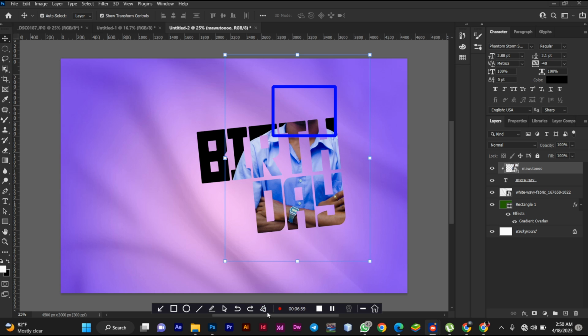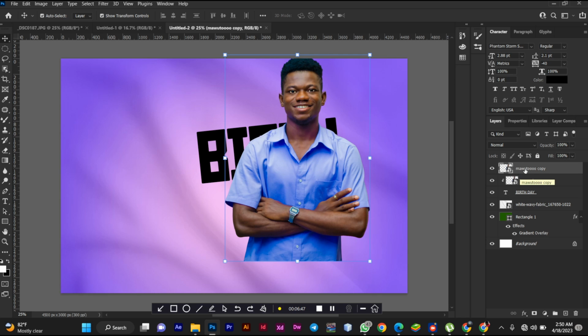So that's what I'm going to do now. I'll duplicate this, Ctrl J, but then I'll send it back to the text. So that is done in the layer panel.